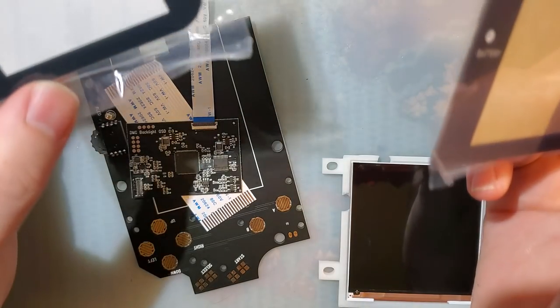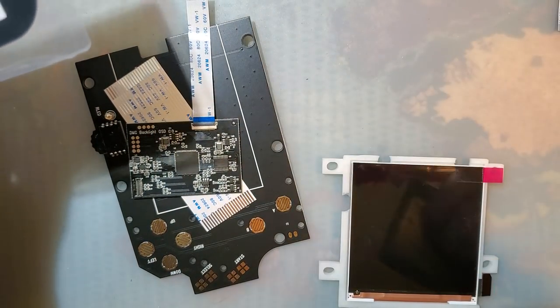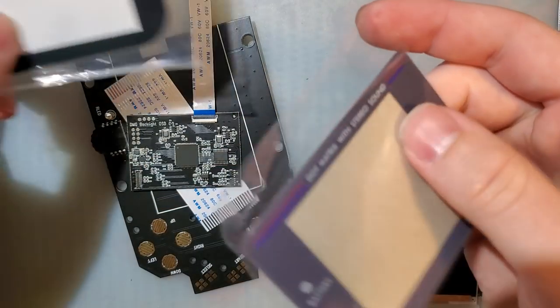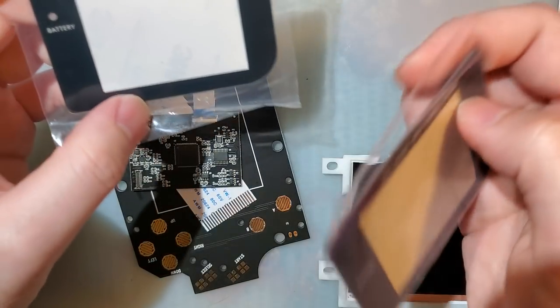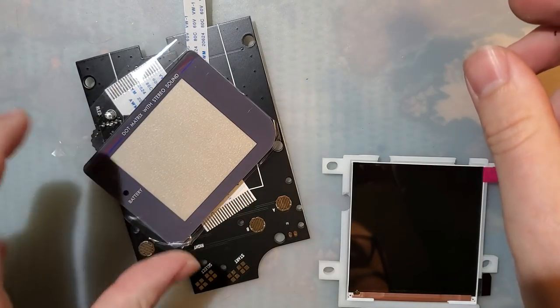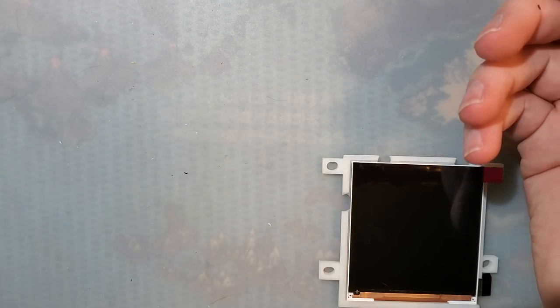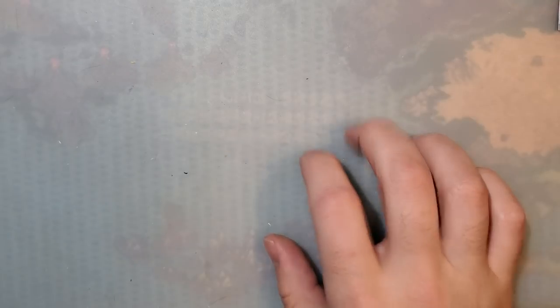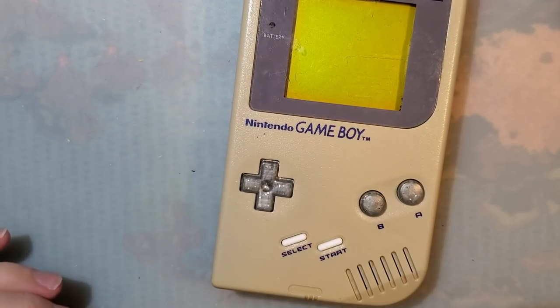So if you need a new lens for your Funnyplaying kit, or for your DMG backlight OSD kit, or for your 2.5 inch or 2.6 inch backlight kit, they're all the same. You don't know until you know, and now you know, so there you go. Alright, let's go ahead and get started on tonight's donor.